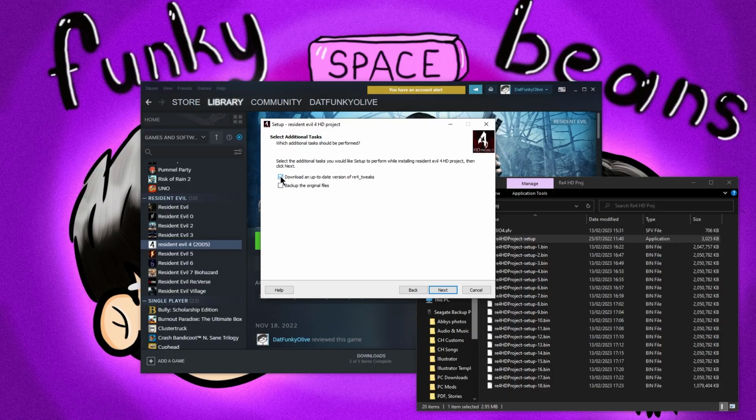Right here, I would recommend keeping this on download the RE4 tweaks, because this is going to come in handy later if this error or type of mistake occurs later on. You'll see what I'm talking about. So you're going to want to hit next and then install. And this takes a minute as well, because it is downloading off the internet. Depending on your speeds, this could take 20 to 30 minutes, or if you have slower internet speeds, it could take roughly an hour to install. But I'll be right back once this installs, and we'll see if everything is working just as it should.